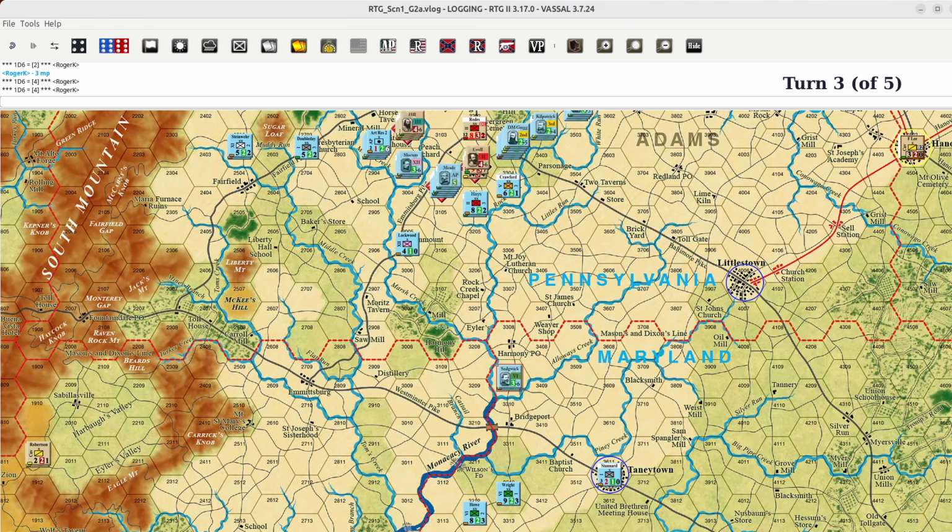Go 1, 2, 3, 4, 5, 6. Here's Wright's EM. He's okay. He's going to force march. He gets an additional 2. Is it minus 2? And he does lose a manpower because he rolled a 2. Yeah. So he gets 5. He's going to go 1, 2, 3, 4, 5.